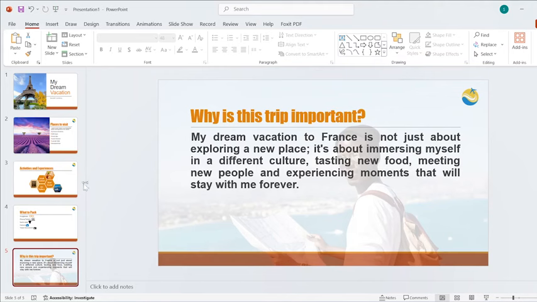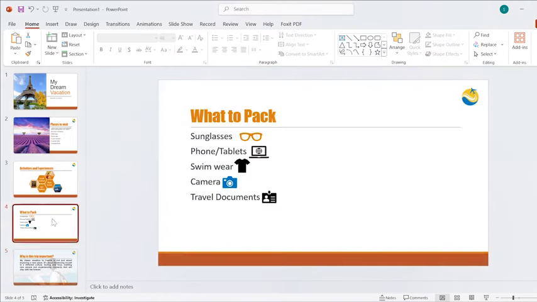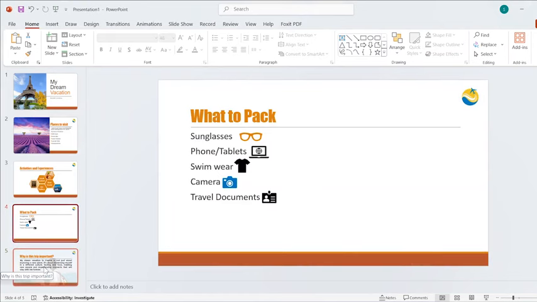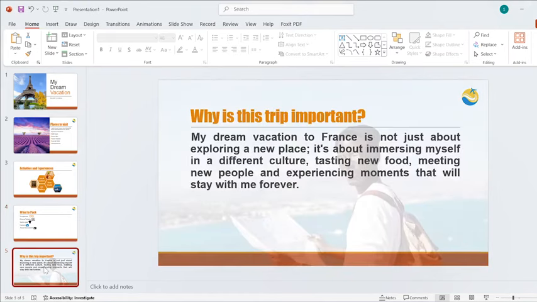Now the final visual element we want to add to our presentation is transitions and animations. Transitions happen when you move from one slide to the other. So if you are moving from one slide to the other, you can apply transitions. So let's see how that works. To apply a transition, you have to be on the destination slide. That is the slide that you are transiting to.